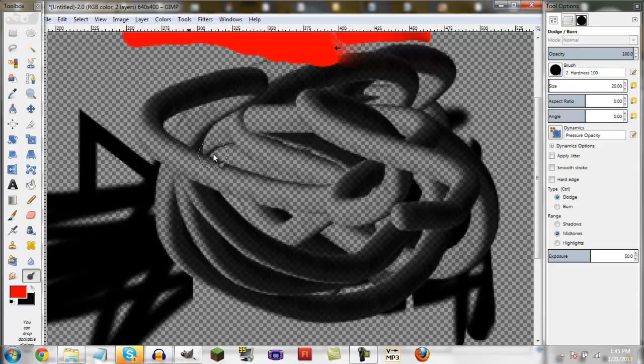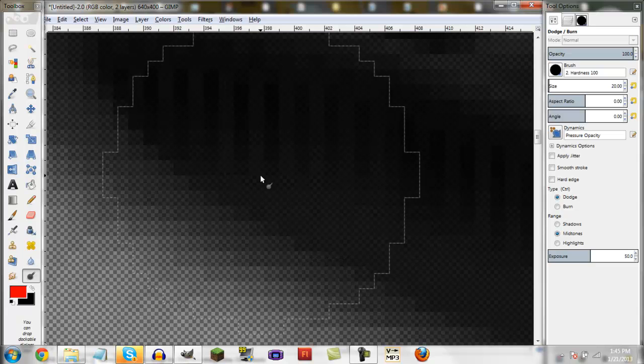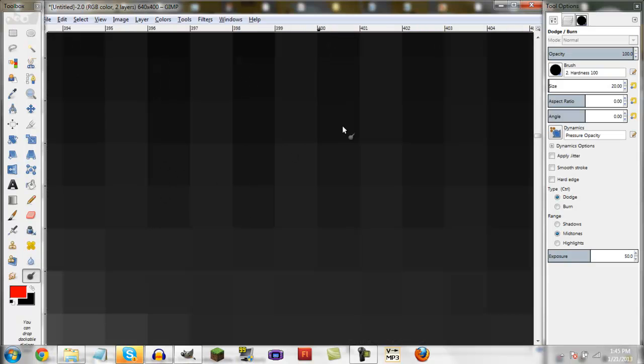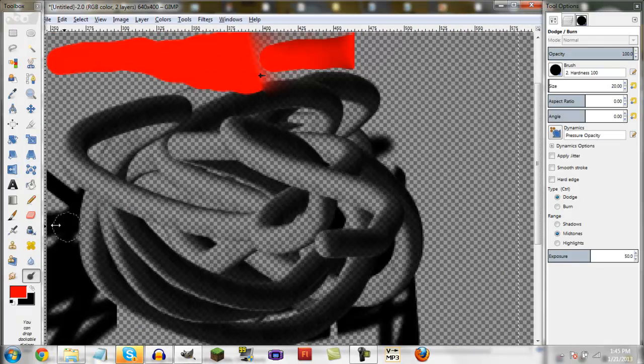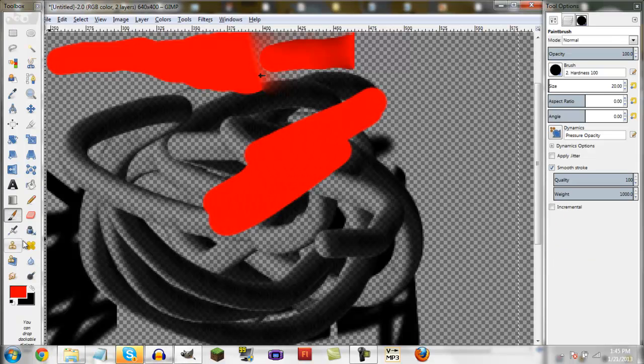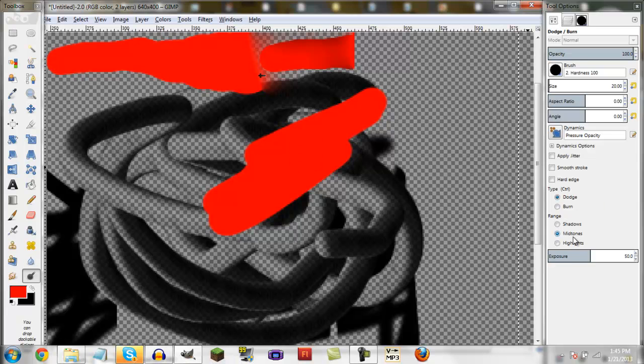When you dodge, you lighten the area. You lighten what you hover over. But you're not really seeing that happen here. Let me make this right here, then I go on this, and it changes exposure. It doesn't seem to be doing anything. Hold on.